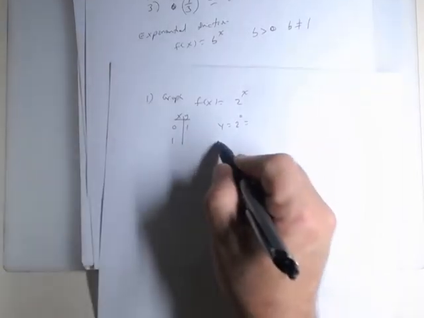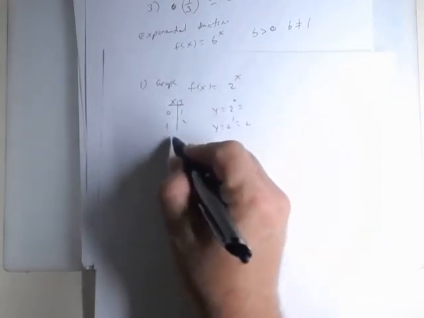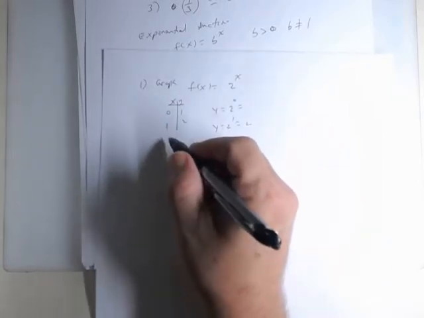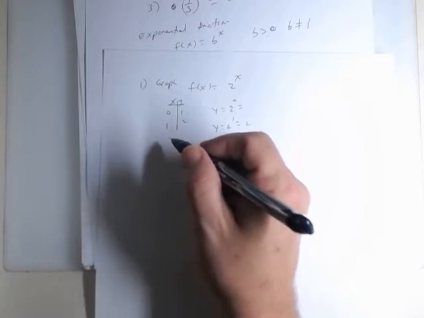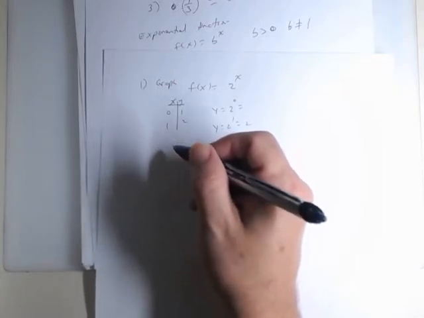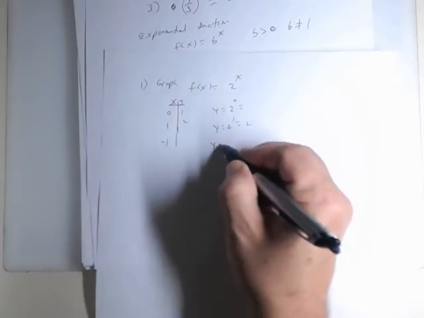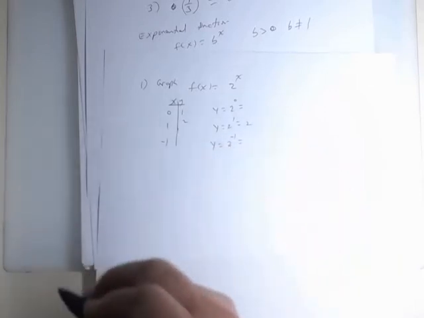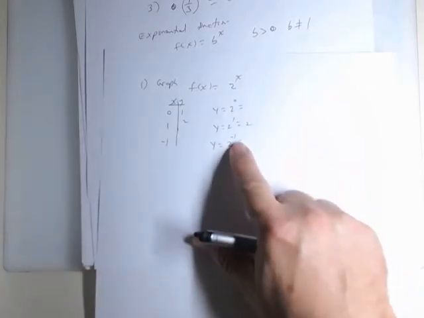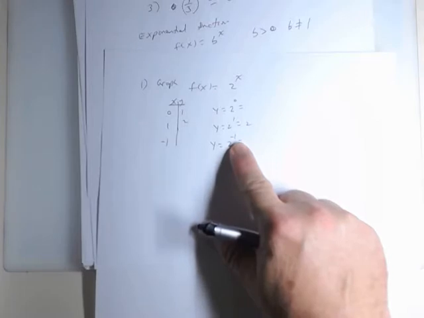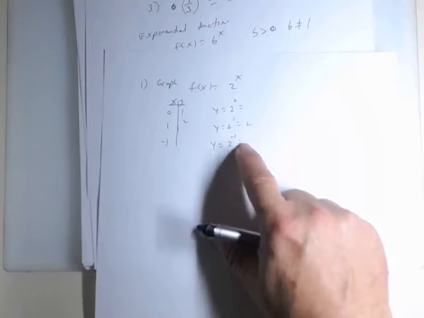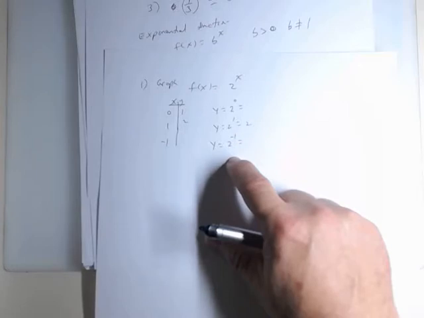You learned that last semester when you dealt with the rules of exponents. If x is 1, y equals 2 to the first, which is 2. Use some negative numbers for x also. Now remember, we said the base can be negative, but can the exponent be negative? Yes. So when you raise 2 to the negative 1 power, use your calculator on that one. You learned about negative exponents in 98. You make a negative exponent positive by bringing it down to the denominator, so that's 1/2.